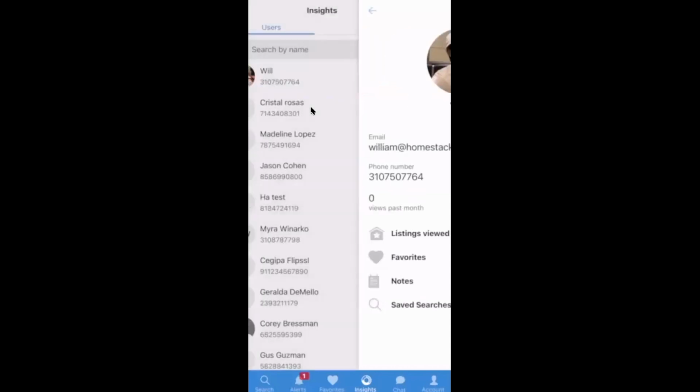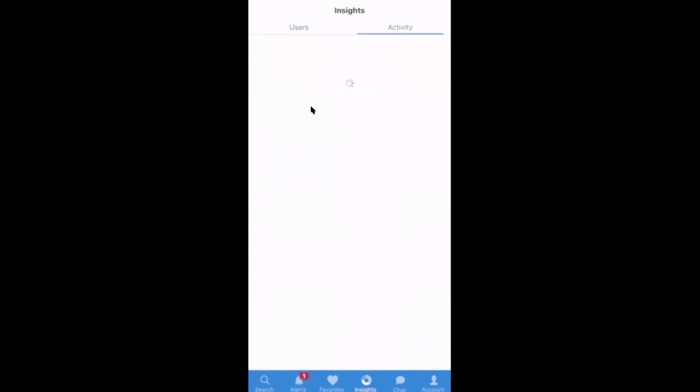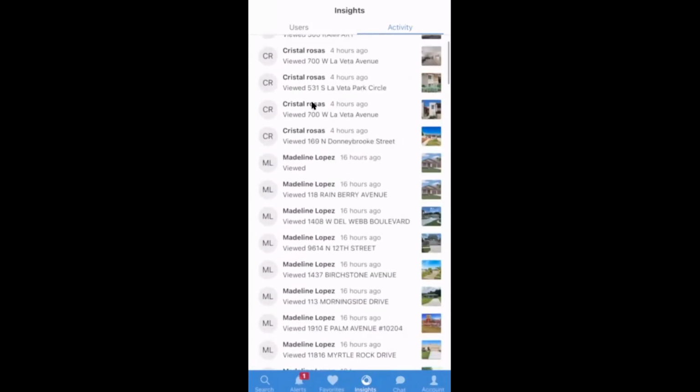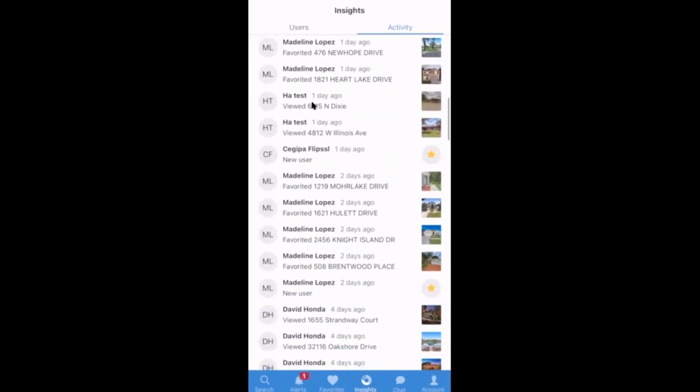The way that this really becomes powerful, in my opinion, is, say Will here that we were just looking at, say he ghosted me 4 or 5 months ago and he kind of stopped his search and didn't really give me a clear reason why, or maybe he did. Now he's back on the radar. He's viewing properties, he's saving searches, he's logging in. And now I think it's a good time to reach out.